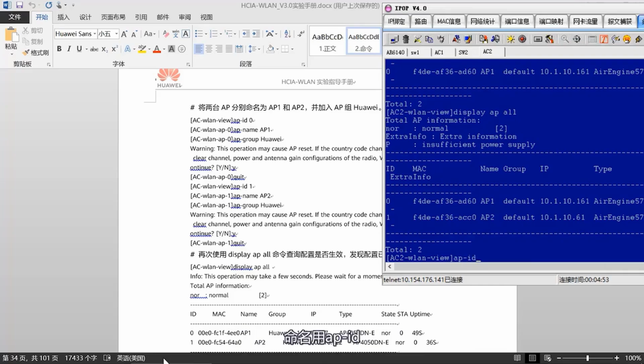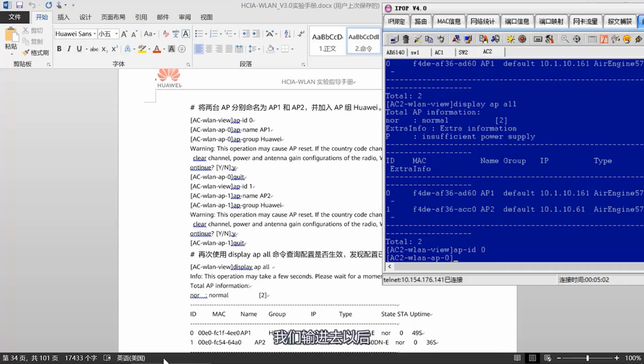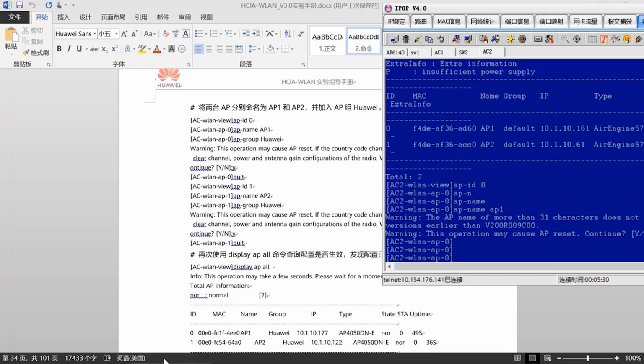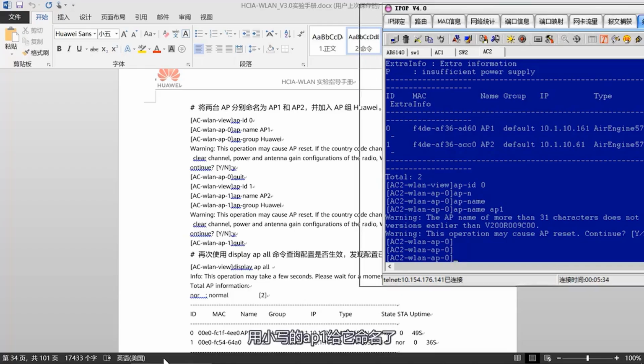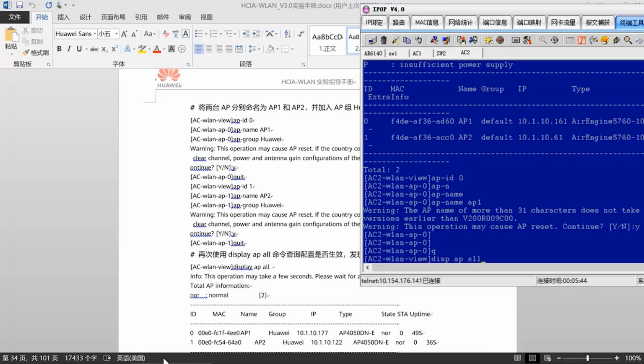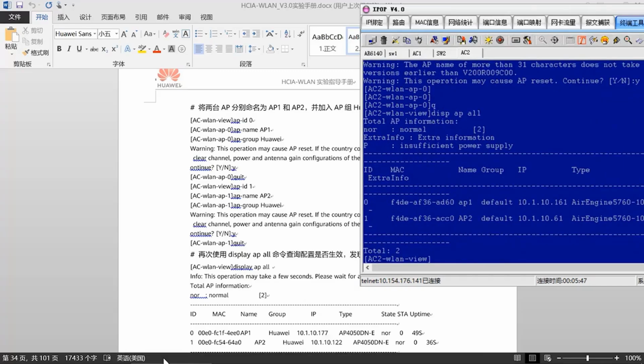In here, our 2 APs have been named. One is AP1, the other is AP2. Of course, we can also review the naming process. Naming uses the AP ID, so we look at the ID here. One is 0, one is 1. If we use 0, after entering it we can access the control interface of AP0, then we can operate the AP name using this keyword. For example, we can try to name it with lowercase app1. It is now named lowercase app1. In a moment, we can check again. Look, it has become lowercase app1, naming successful.